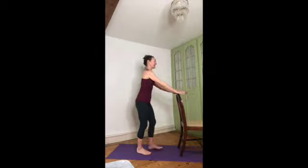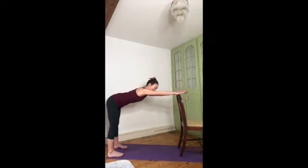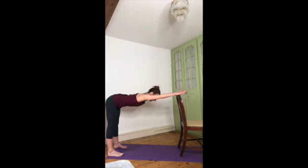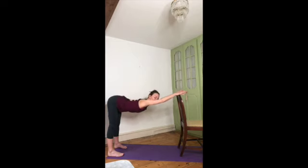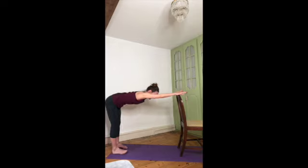And we're just going to step into our tennis bar, and we're going to step back so we've got our right angle pose in our body, just to release and stretch. I like to press down on my bar so that the chest doesn't sink. Push it down and you get a long, long spine here. Good. Now step your feet a little bit closer together.